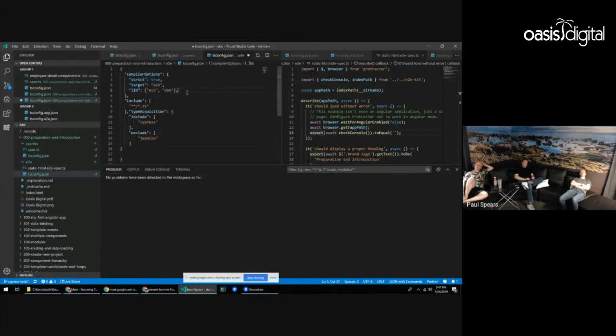Okay, so for this one, we're going to say, only give me Jasmine. And you already took Jasmine out at the top, right? So like just now, yeah. And then, it's JSON, so it's angry at line 6. Oh, I know. I bet I need double quotes around types. Yeah.